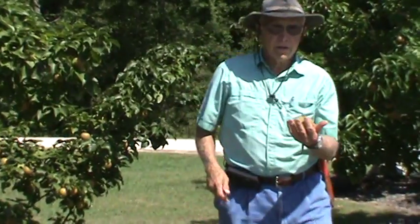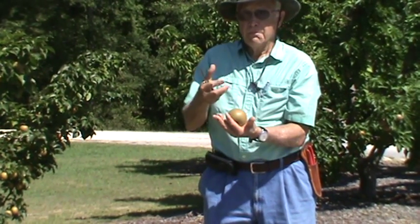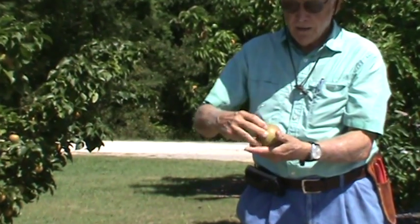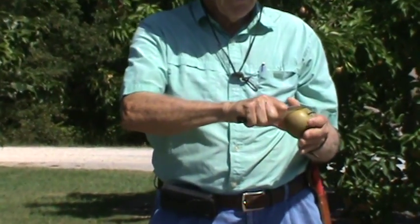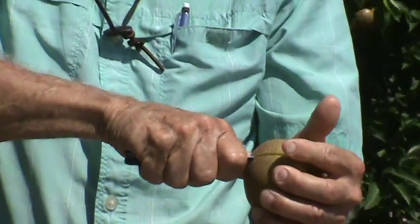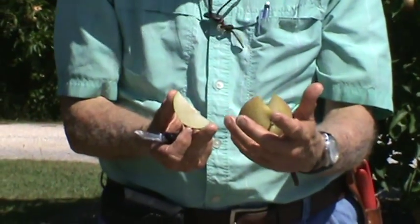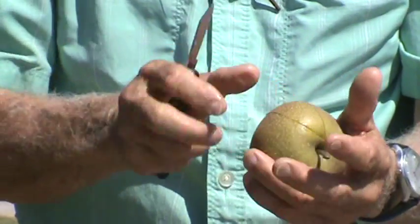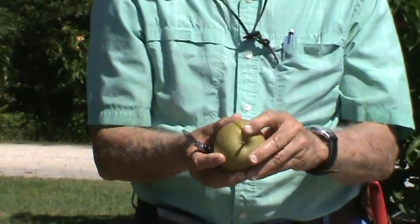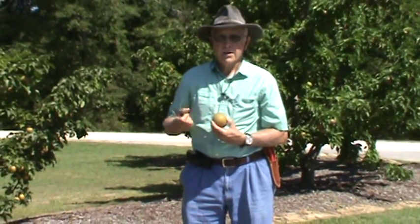I wanted to take one of the fruits off the tree today. This fruit will get a more copper color to it — right now it's a little greenish copper, so it's near ripe but not fully ripe. But when I cut this fruit, you could see the juice just pop out. When I make a slice down to the core and pull it out, it is an absolutely beautiful white flesh. Tastes fantastic. It does require cross-pollination, so you have to have a second variety. The second variety we think is one of the best you can grow in addition to Shinco is Korean Giant.